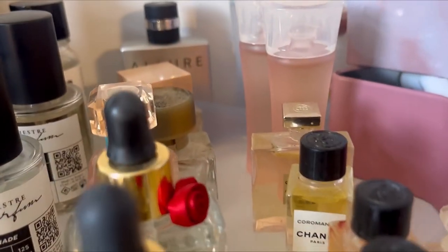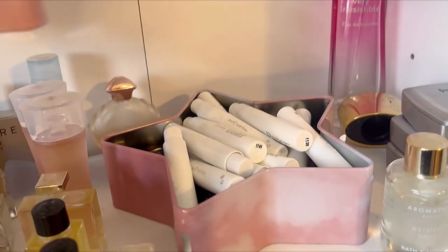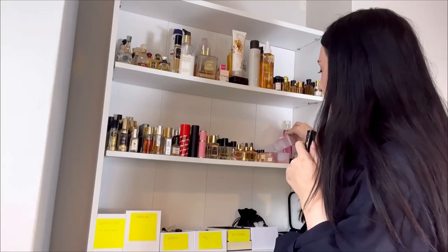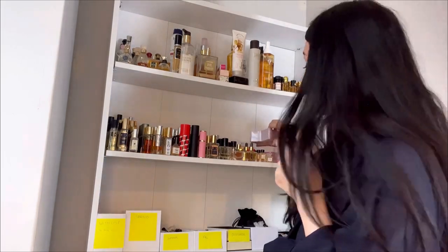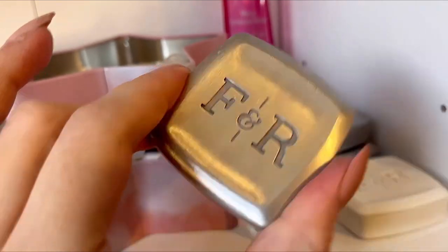Some minis for designer - I don't know where to put them so I'll put them here. Some fragrance samples here - this one is full of community samples. Some Felton and Rook solid fragrances; I love those, they're very classy. I always have something like that in my backpack.